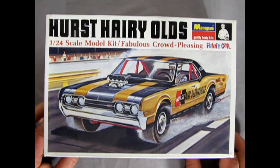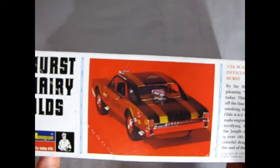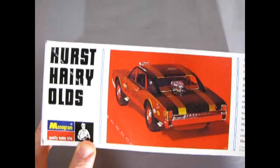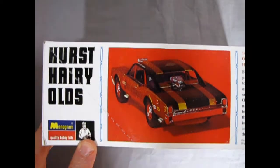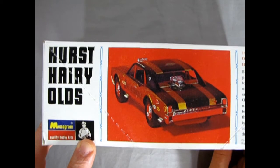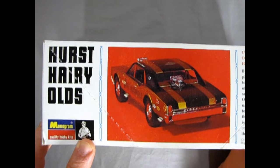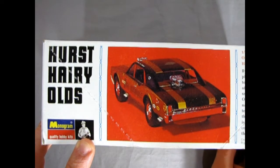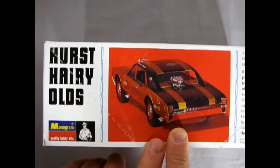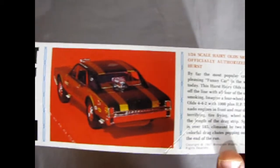But first let's take a look at the box. I'm a bit interested in this because I bought it back a long time ago and I thought it might have had a new date. I thought it was a reissued kit at the time but it actually says copyright 67, and I can't find a barcode on this, so I might have an original here. Here's our Hurst-Harry-Olds — as you can see from the picture in the back you've got the engine there and the engine there. Blown Oldsmobiles.